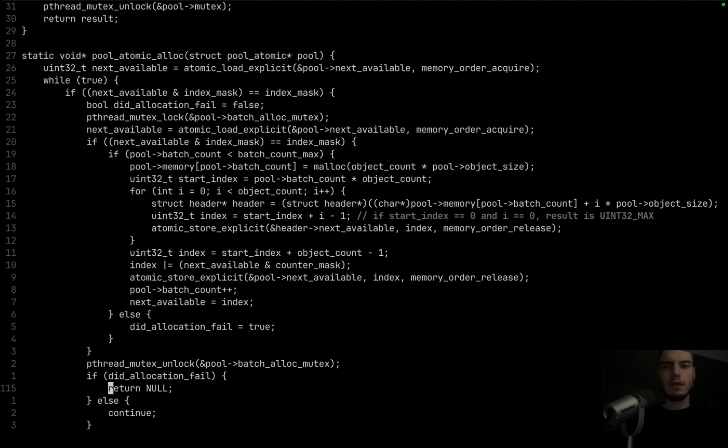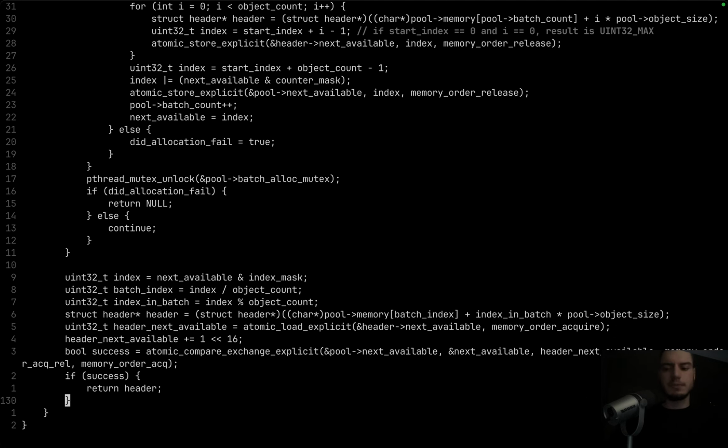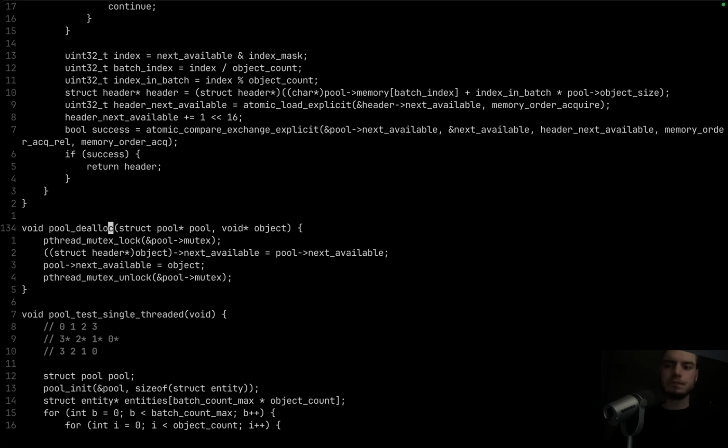Well, actually, we can just try to think about that now. What do we need to do? Our dealloc function is going to read the current value of next available. It is going to set the value of next available in the header of the object that we are trying to deallocate.